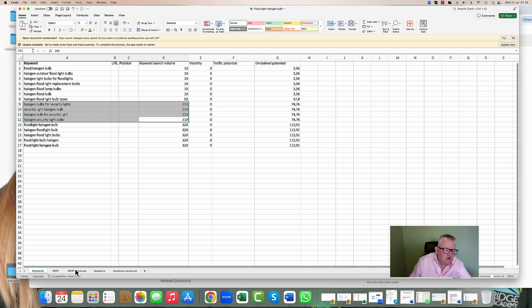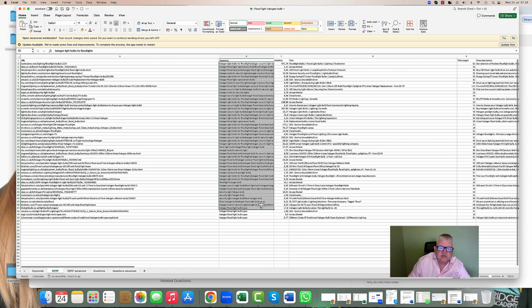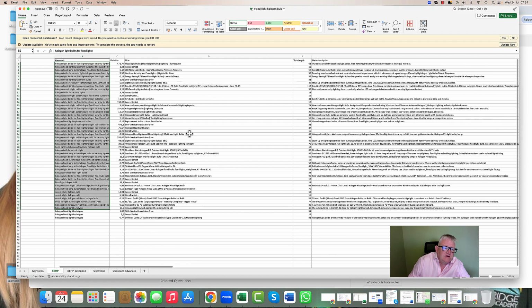We've also got, down the bottom tabs, advanced SERPs. So you can also start to see what their titles are, how long their titles are, what meta descriptions they've used, and that should give you some ideas as to what you need to put in your titles, etc. Again, it's about doing the keyword research and offering a unique proposition.